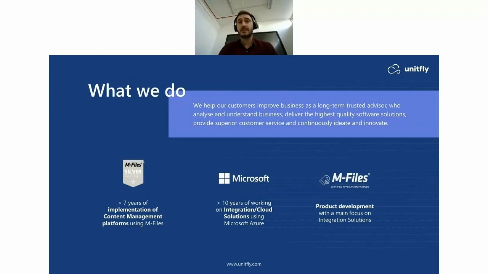Besides doing mFiles implementations, our focus is also on developing add-ons for mFiles, and that's the main reason why we are here. Unitfly has a couple of products in the official mFiles catalog, but today we are going to talk about the extension kit. It's the most popular one and the solution that we are mostly discussing with our customers, but also with other mFiles partners.